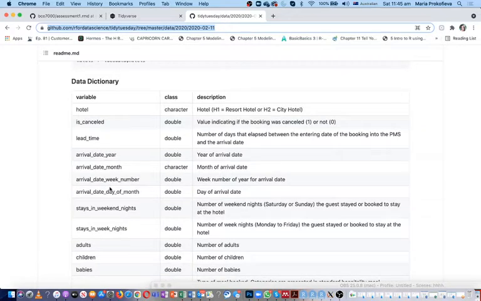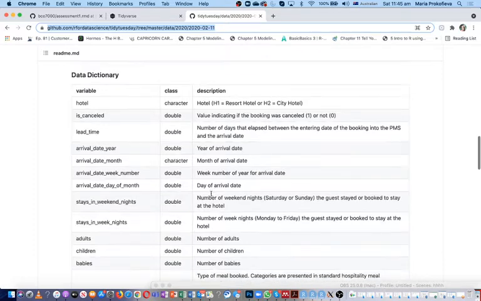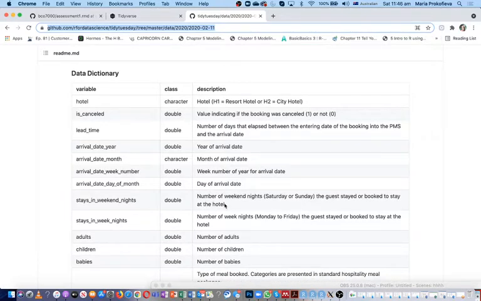Now next one, the week number of year for arrival date. So this may be quite critical when I look at those couples staying with children that they can help me estimate the load. Now next one, number of weekend nights. Number of week nights. So I would probably, even without looking at data, I may say that probably weekend nights will be more popular. So from management perspective, should I run my promotion campaign for weeknights?